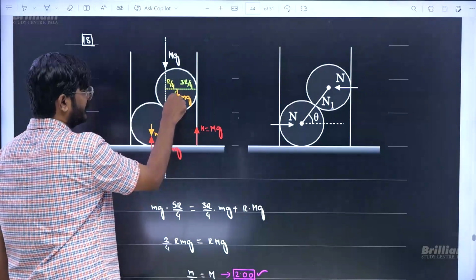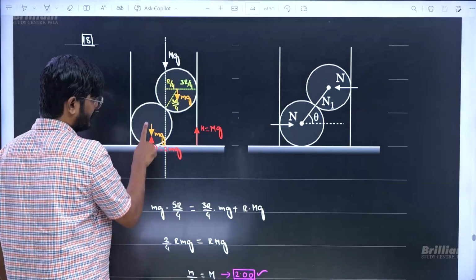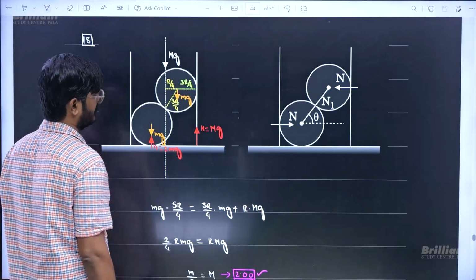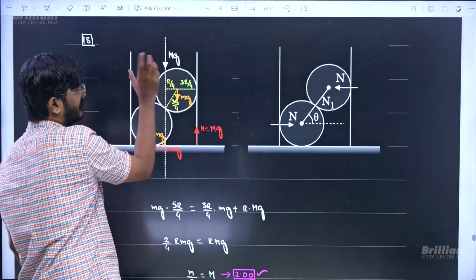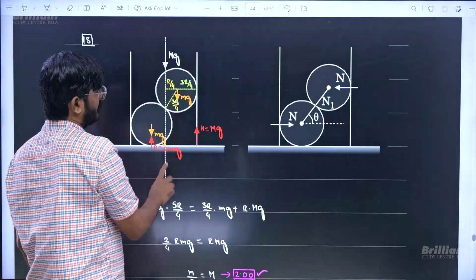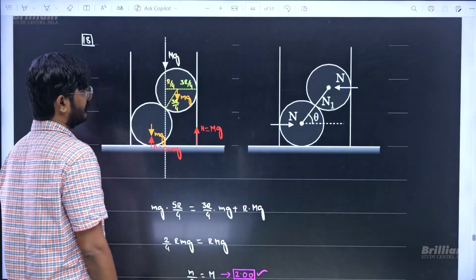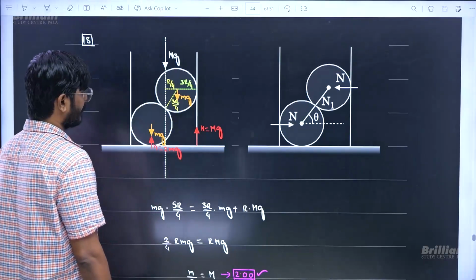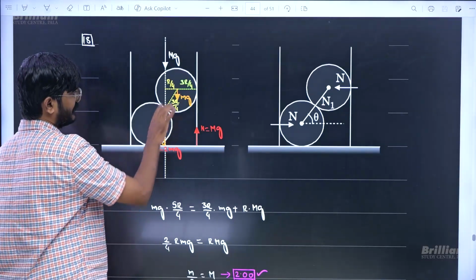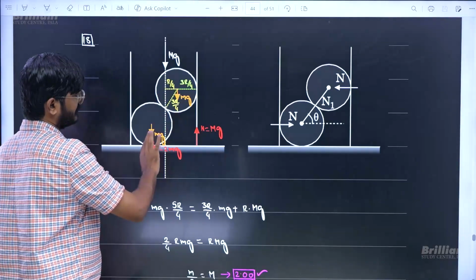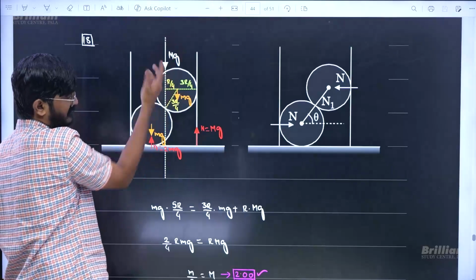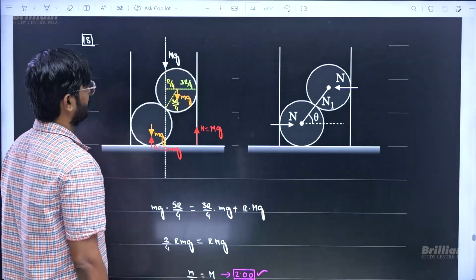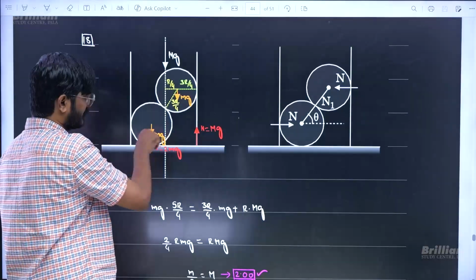So the meaning is this mg and this mg should be balanced by some external force which is from the ground, and as the pipe is in equilibrium in the vertical direction, this mg should be provided by the normal. And we can understand it when you try to take the torque about any point. You can see torque because of this force and this force will be getting cancelled if I talk about the center of mass of the cylinder. So you can see this extra torque is coming into the picture.